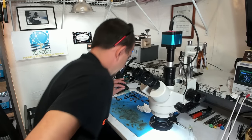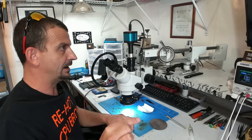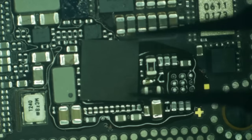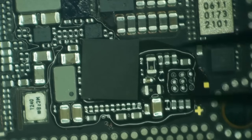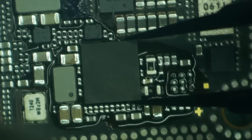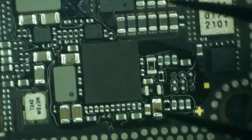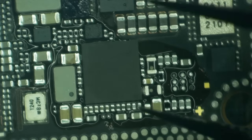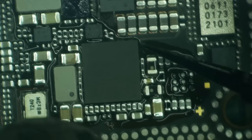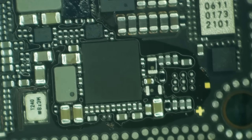All right, so now let's go after the Logic EEPROM. But to begin that, I'm going to start with warming up the board because I'm going to put my new NFC IC on my donor board and then I'll worry about the EEPROM. All right, let's get this on the board. That was actually sitting so perfectly that I didn't even notice that it was floating.